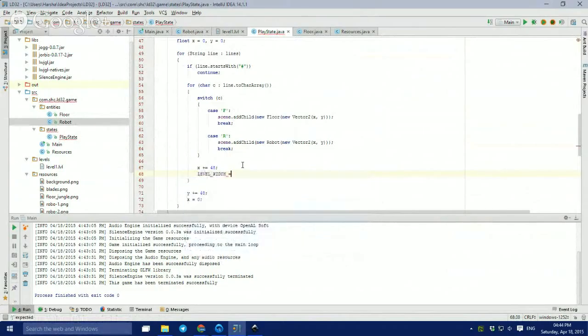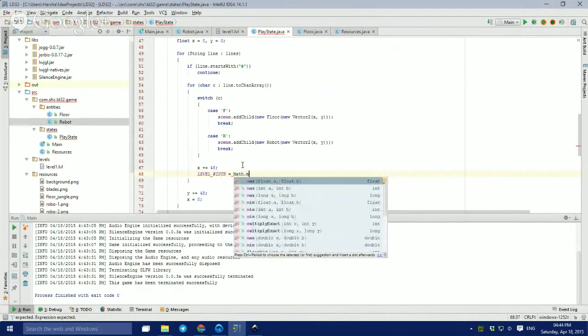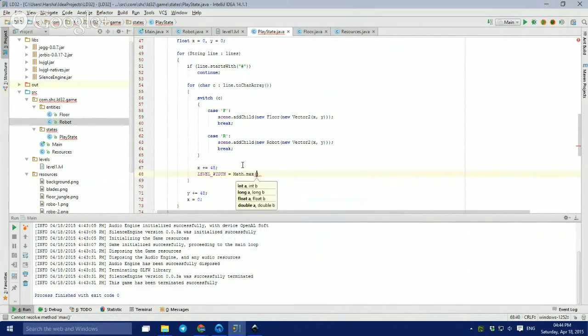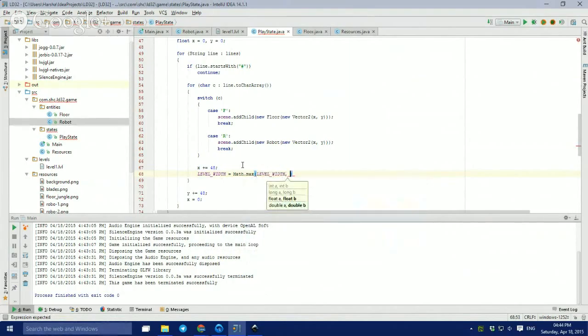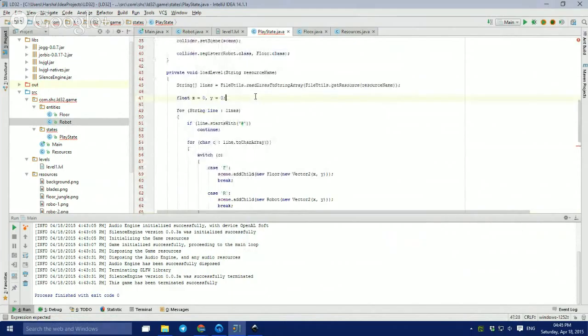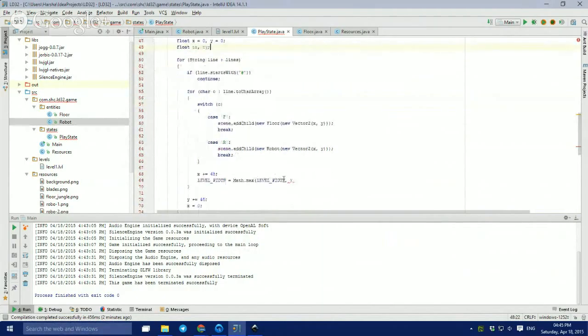Level width is equal to the number of characters. Level equal to math.max. Okay, we need tx, ty, tx plus plus.